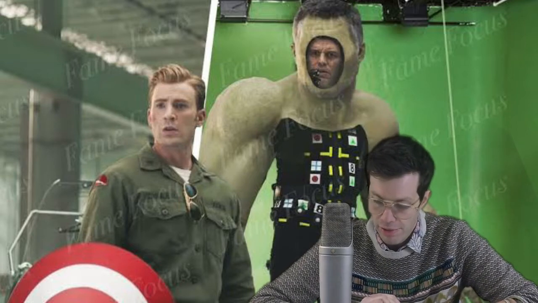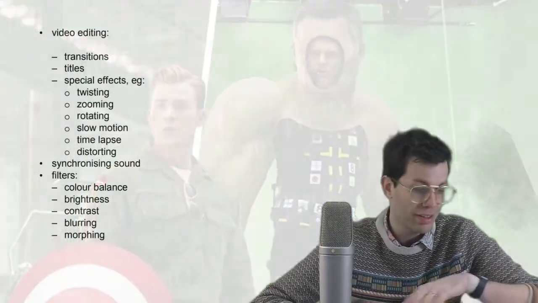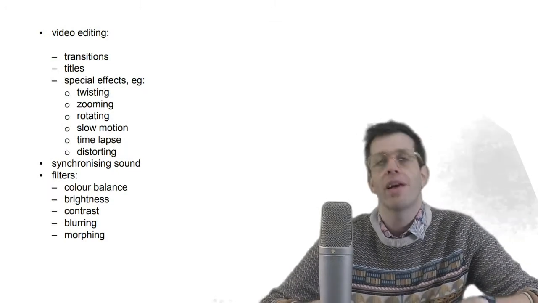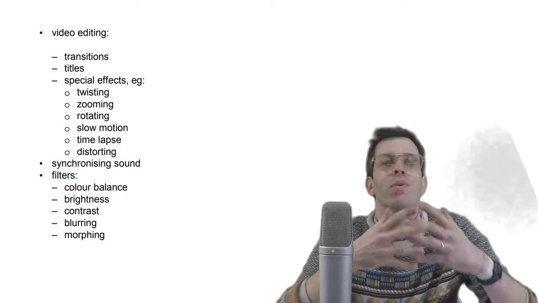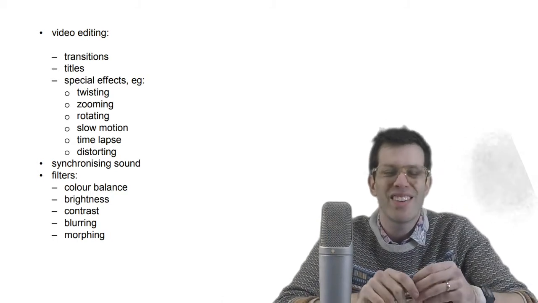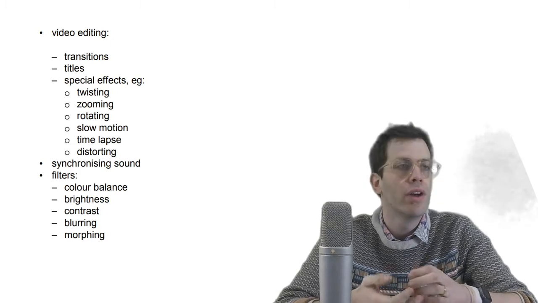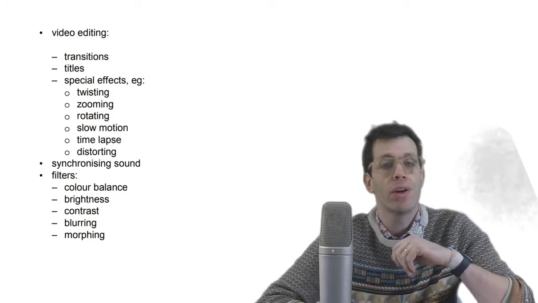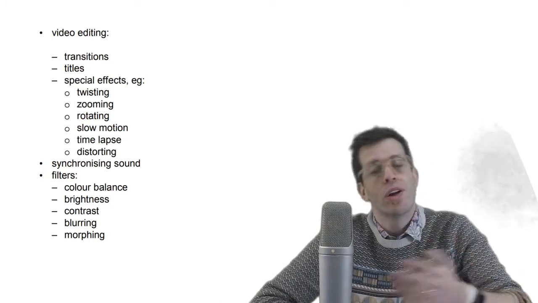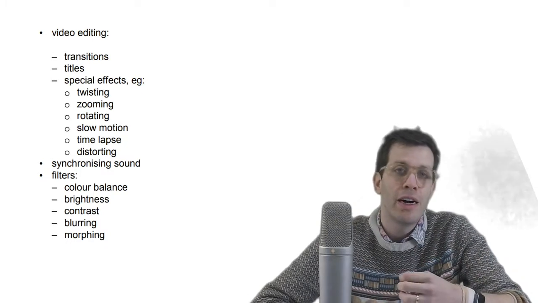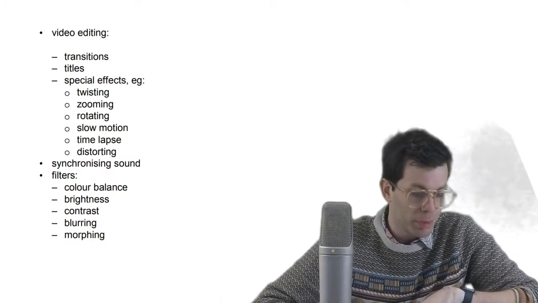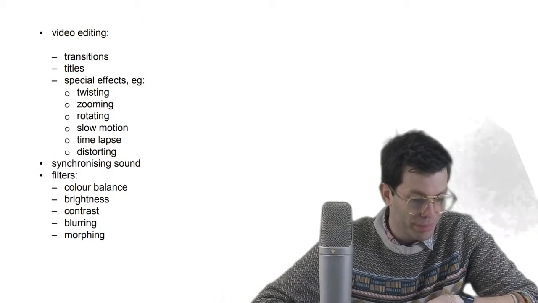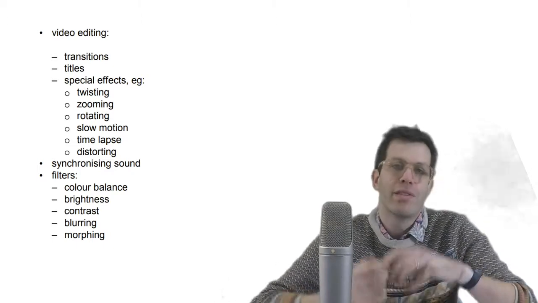Okay, so let's move on to synchronizing sound. One of the worst things about watching a film or playback of a video is when the sound starts to drift off the characters on screen. So when you start seeing mouths move out of sync with the audio, or the audio is a little bit too early or a little bit too late, it can just really ruin the watching experience.